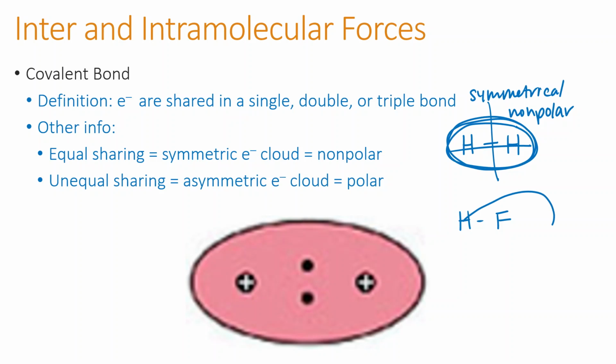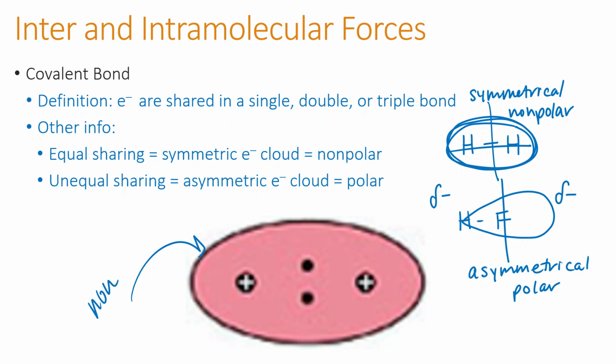In a polar covalent bond, that electron cloud is skewed, usually because one of those elements is more electronegative than the other element. So what this means is that this side of the molecule is going to be partially negative because it's electron rich, whereas this side will be partially positive because it's electron poor. If you cut it in half, we can see that it's asymmetrical. So asymmetrical, a lack of symmetry, if it is without symmetry, that means polar. So the diagram on the page here is showing us a nonpolar molecule.